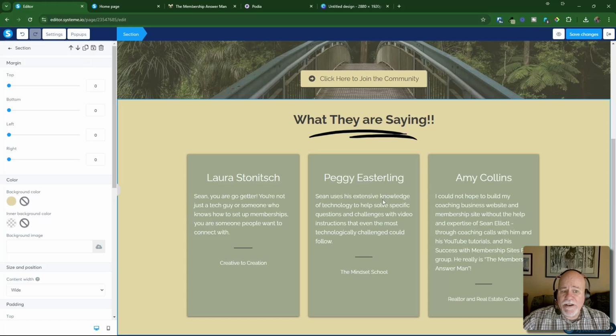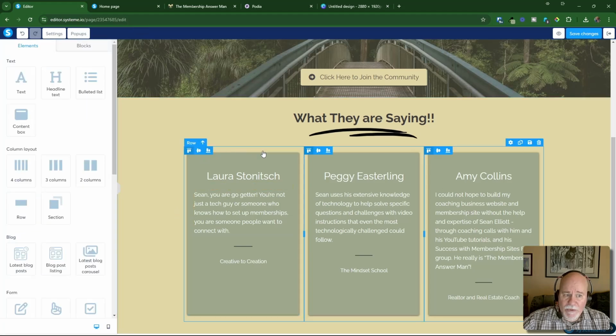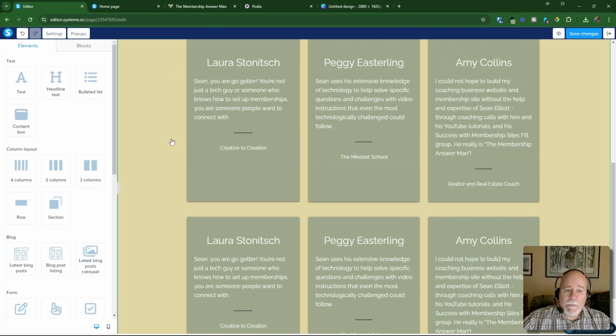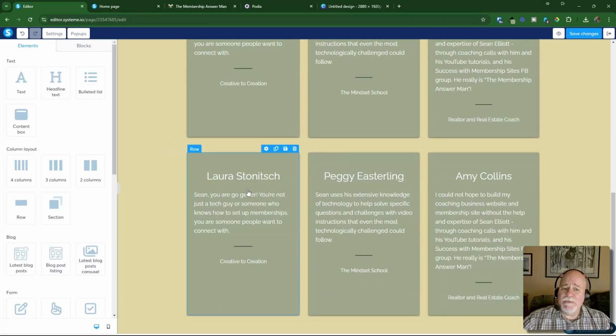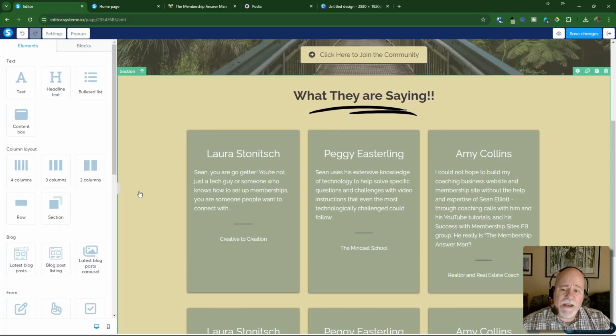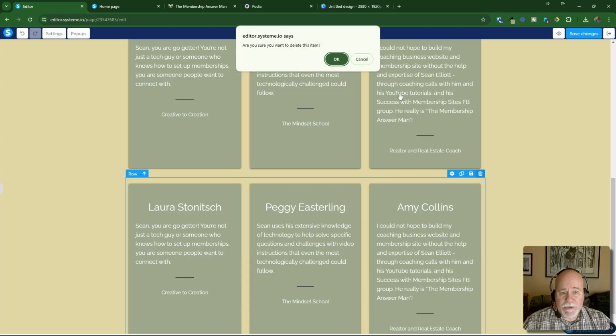Now, if we wanted to add another 3, here's how we would do it. We'd click into this, and right in here, see how it's got all 3 rows here? We would duplicate it. Boom. And see? Now we could do another 3. I don't like that though. I think it's adding a lot of content onto the site. And we could do, again, an auto scrolling testimonial here, and I might do that. But right now, we're just going to keep it at 3 testimonials.